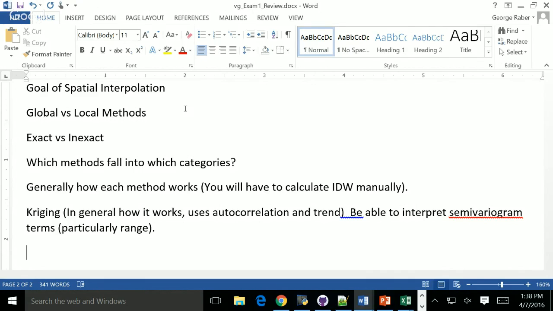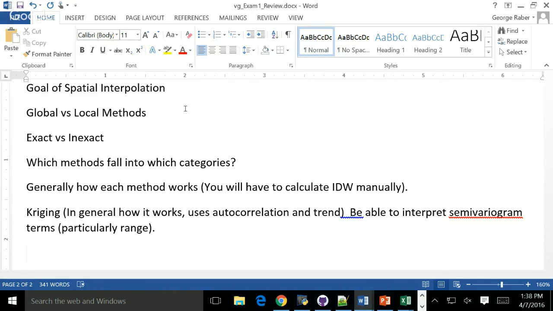Now, a global interpolator is most often inexact, meaning that it only follows the trend. It doesn't follow the points exactly. An exact interpolator will include the initial input points in the surface. So the surface will pass right through all of the points.